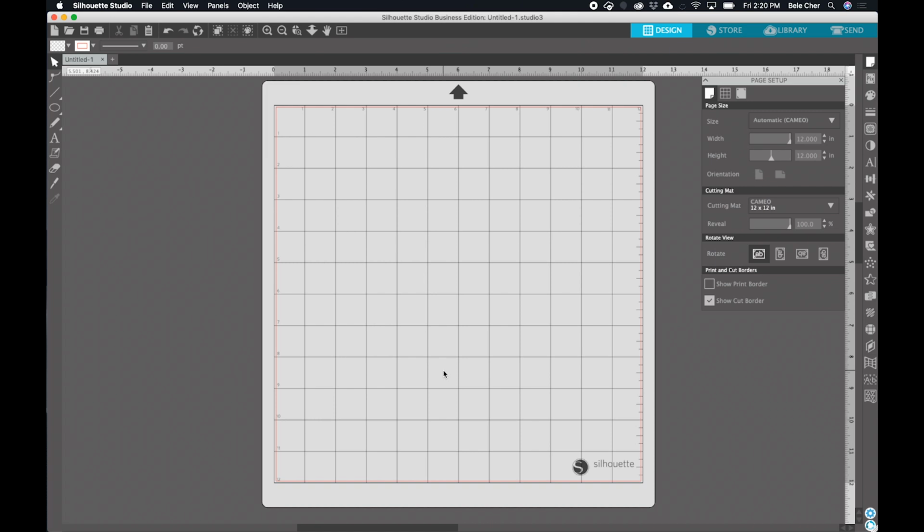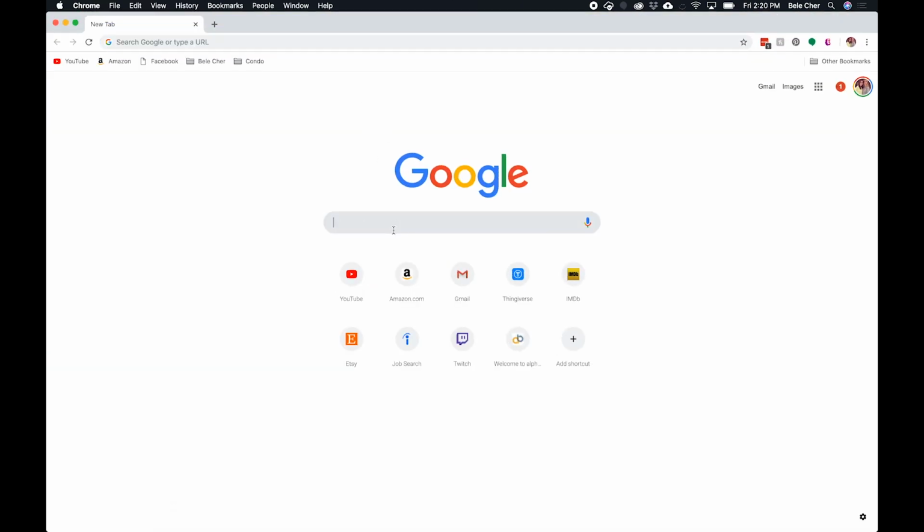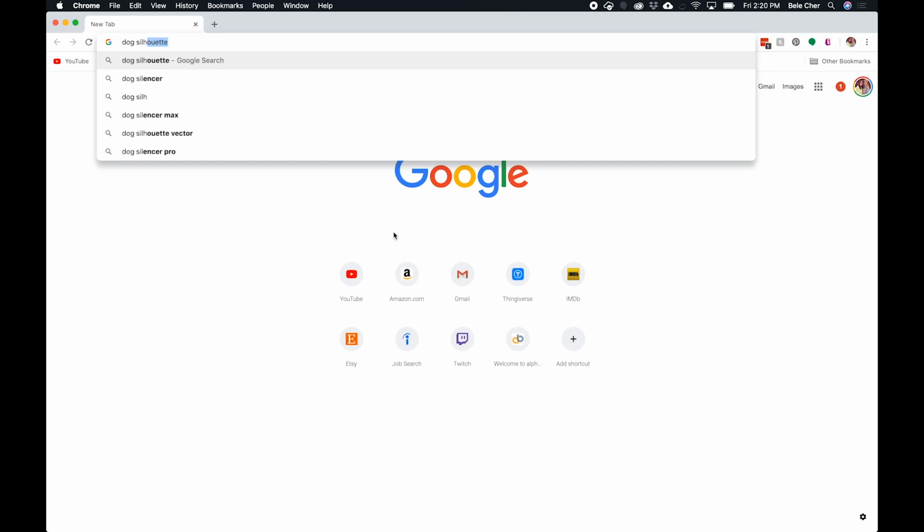So today we're going to go over tracing an image from Google and also using our library, which I don't really do, but a lot of people really like that feature so they can just pull it while they're still in the studio. So I'll go ahead and take care of that as well. We'll also talk about slicing an image. So if you do a Google image and you just want a particular word or picture, we can pull that out of that graphic as well. So the first thing that we're going to do is we're going to go to Google and grab a picture.